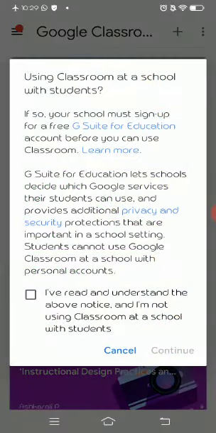A pop-up appears asking whether you are using Classroom at a school with students. If you are, you can use it with any Google services. If you have a free G Suite for education that is provided by your institution or district, it is well and good. But otherwise also people use it for educational purposes. Let us click the tick button and continue.